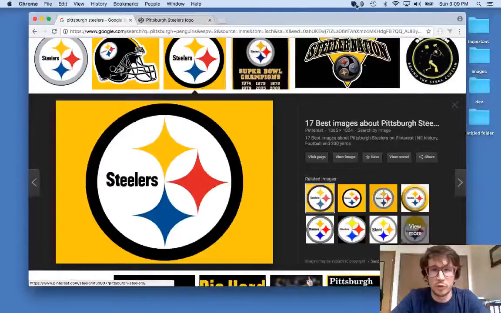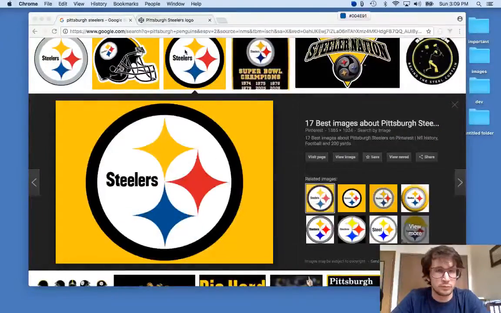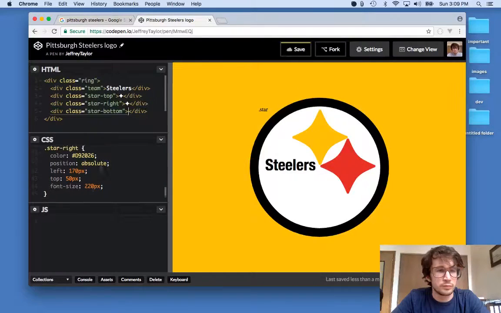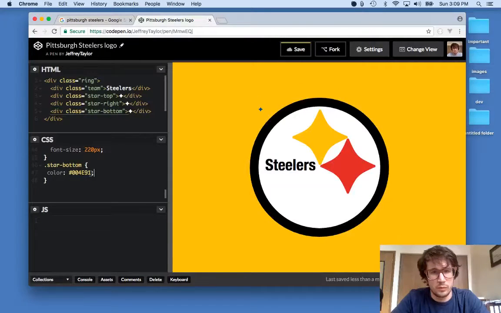And then let's get the blue color. So this would be star bottom. Put this down here for a sec. Great.